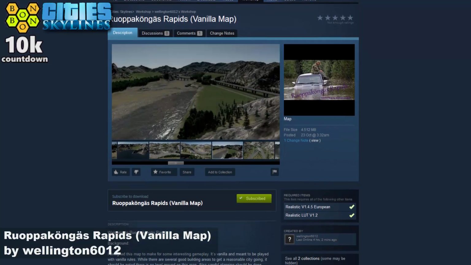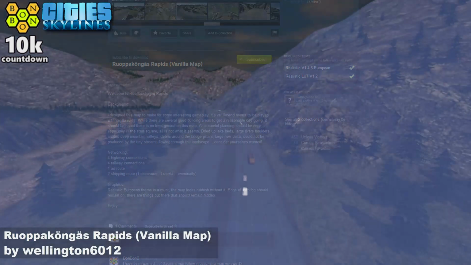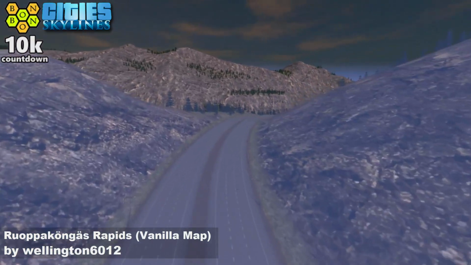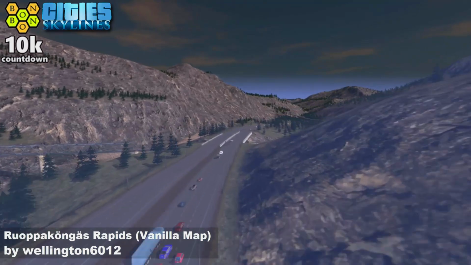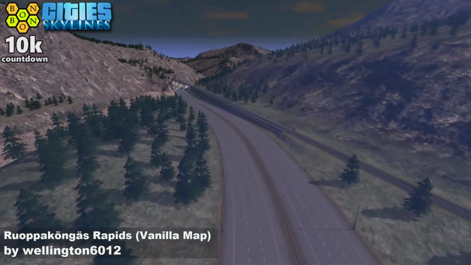We are supposed to be using the realistic version 1.4.5 European theme and the realistic 1.2 LUT. I'll talk more about the theme in a minute so you know what I'm using if you want to recreate. But the realistic European theme is excellent. It says it's a must. Well, it is really, but we haven't got it today because BonBon failed. BonBon forgot that he'd recorded a tutorial using the theme mixer setup for St. Catherine's Point. So if you want to know the settings that I've got, then you'll need theme mixer, which isn't vanilla, but there we go.